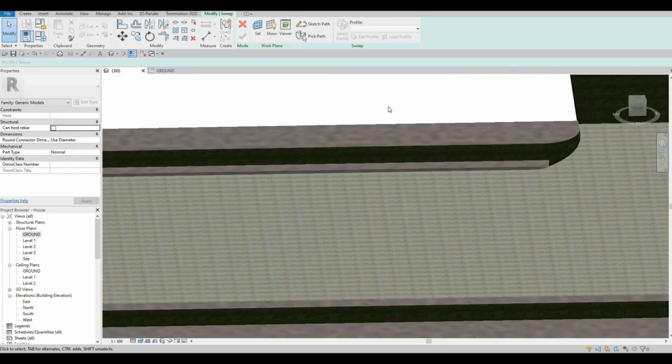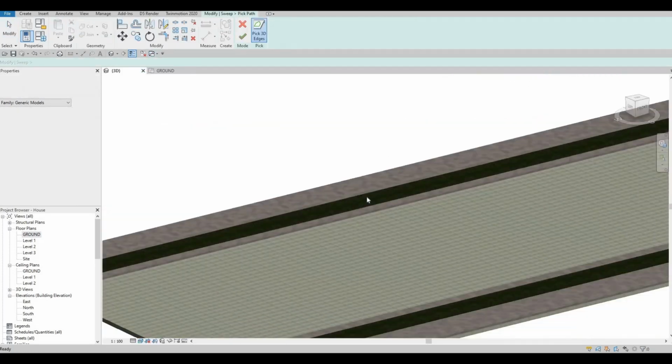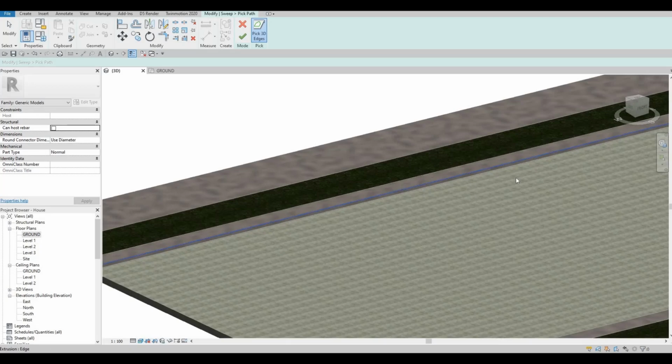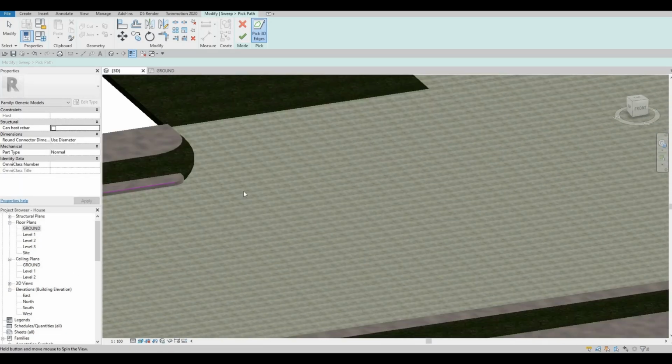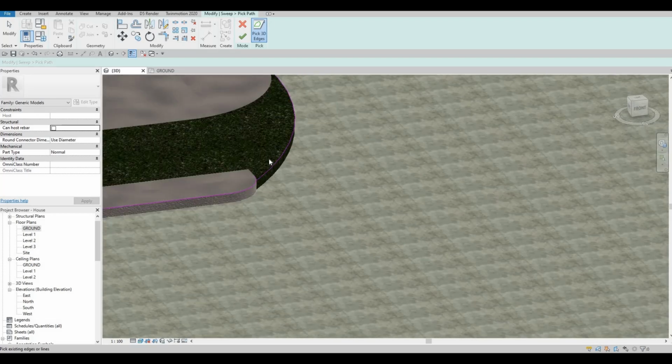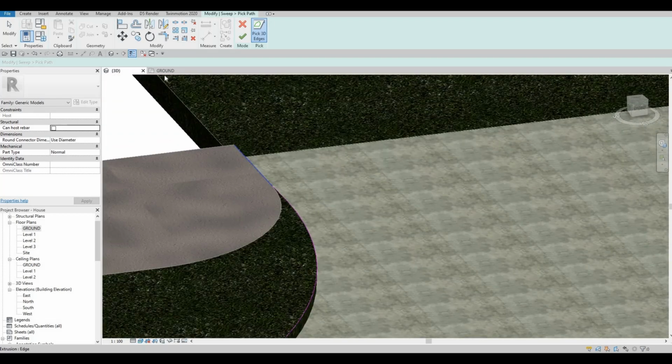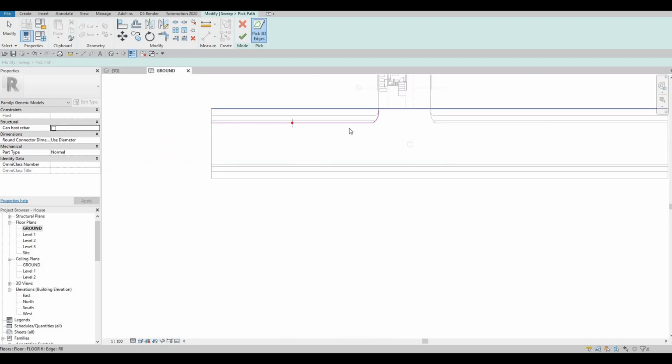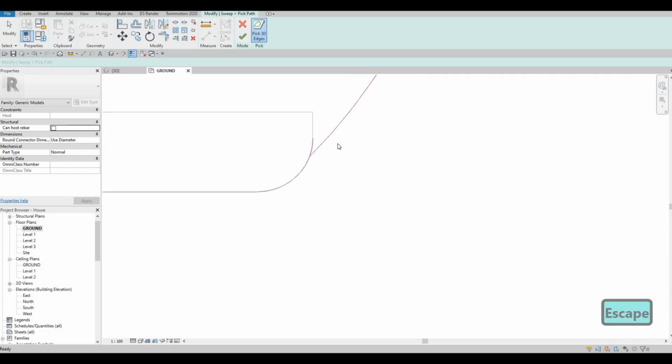Let's go to 3D, pick path, and we're going to select this path right here. This one would be somewhat hard because we have some overage there.